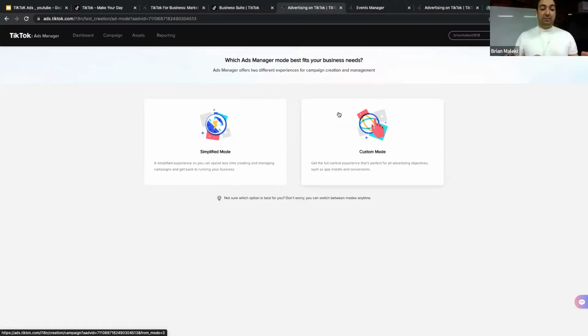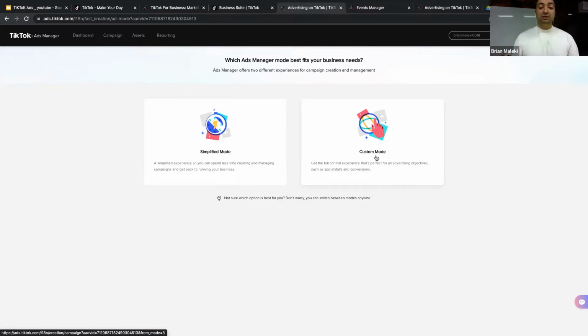You just give some basic information and the rest will be on TikTok. Custom mode is the one we want to choose to have a full control experience, where we can select our objective, conversions, and targeting, every option available on the advertising dashboard.